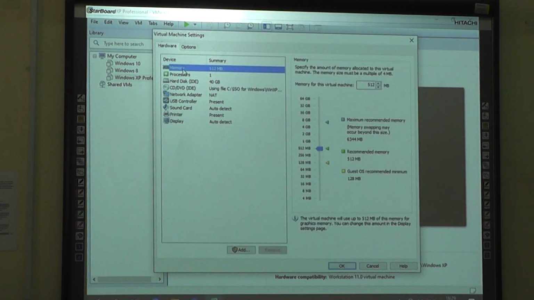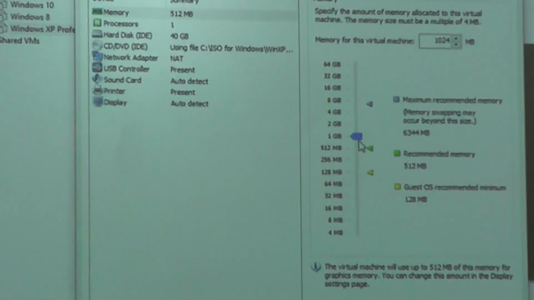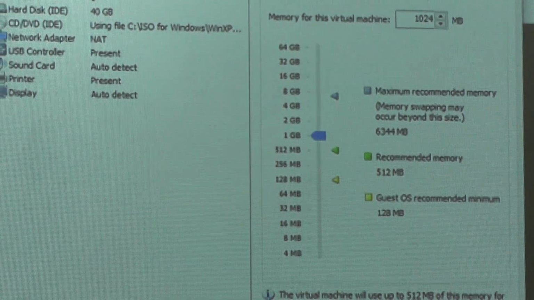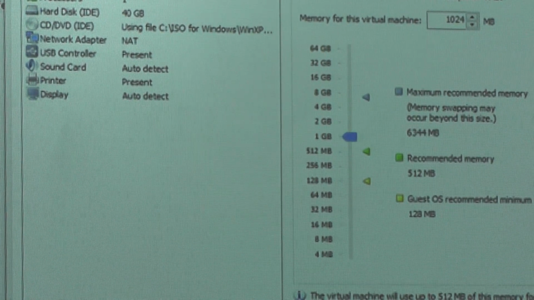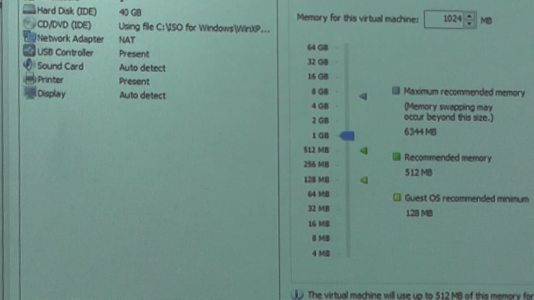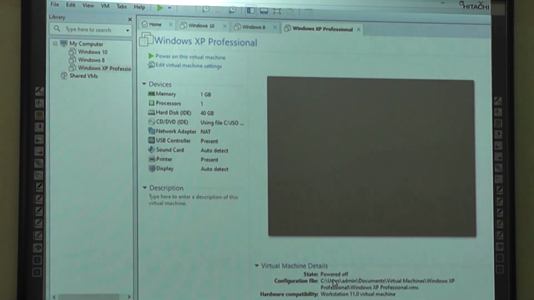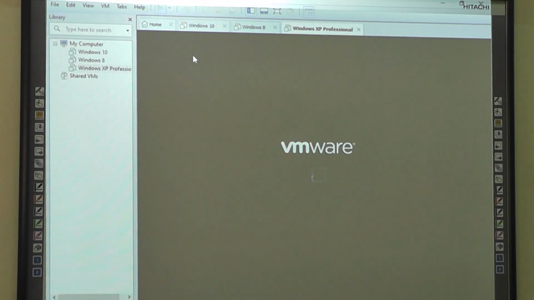Here you can see, Shabab, how to increase the size of RAM if you want to modify something, because by default the RAM size was 512 MB, and now I want to increase it because I have good RAM in my laptop. I don't want to install multiple operating systems, like 4 operating systems gradually, but I will install 2 operating systems. So I will give 1 GB for Windows XP. Is it okay now? Okay, and I will power on this virtual machine, and here we go.